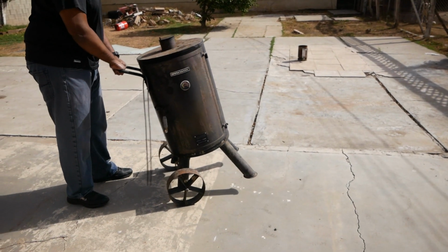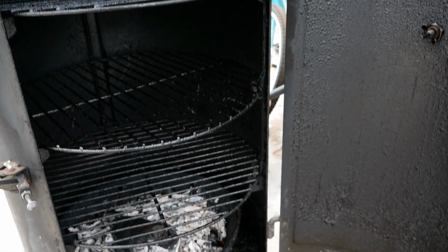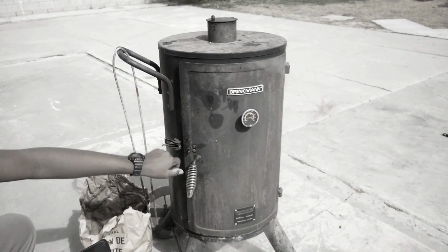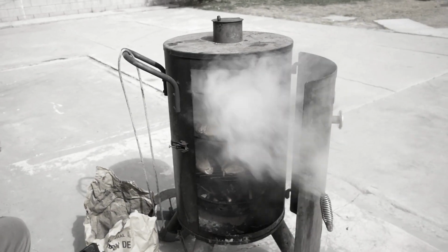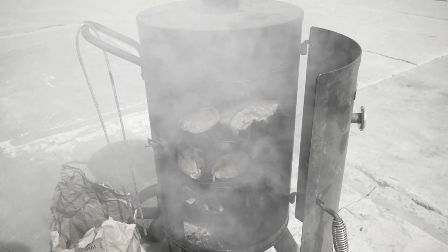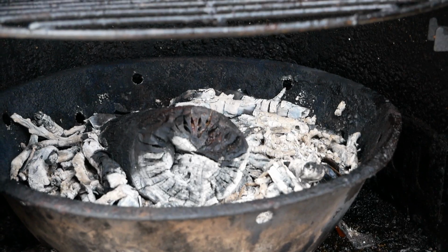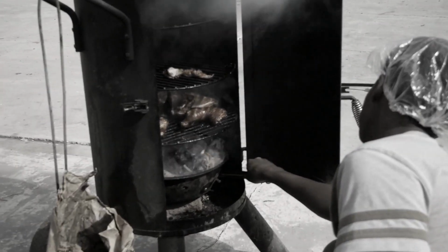This is a smoker. It's not a standard grill, but they all work the same. The only difference is, since this one goes taller, it allows smoke to build up and stay in. It's really just like a big barbecue pit turned the opposite direction, going up instead of horizontal. But because of that, it allows more air inside, so it'll stay in and hang out, and it allows the smoke to really fill up inside.